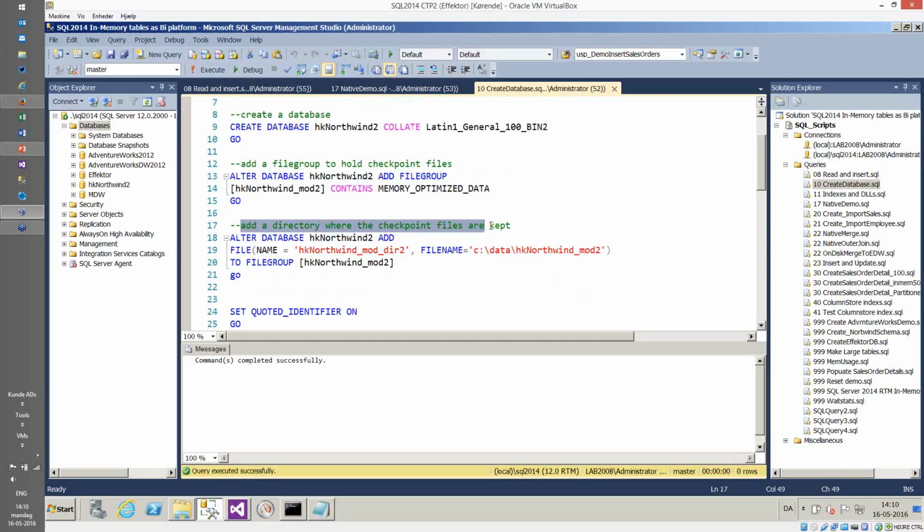We also need to tell it where to put the files, because even though it's called memory optimized data and it's kept in memory, it's still ACID compliant, which means that everything is, unless you tell SQL Server otherwise, persisted to disk. So even though we are operating only in memory and everything is super fast due to that, there is still a file group and still a file where everything is written into.